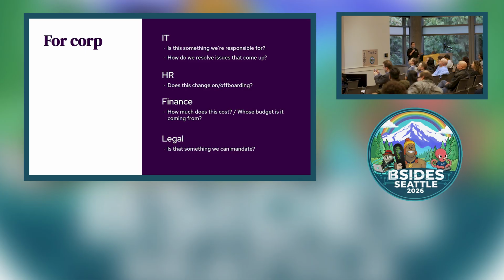And then unlike, say, engineers in your prod environment who might be able to go fix something themselves or have the technology to change something themselves, IT needs to know, like, who can we talk to when this is broken? Because we can't fix it. So there better be someone we can talk to fix it. HR is going to ask you how it affects employees, finance, how much it costs.